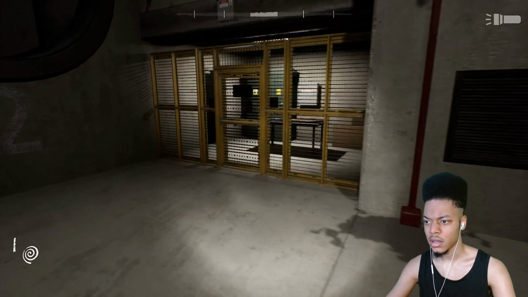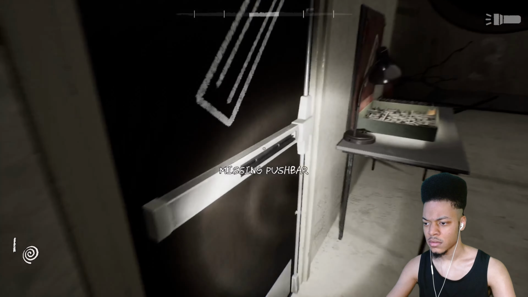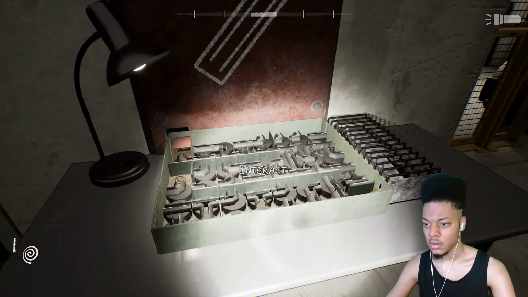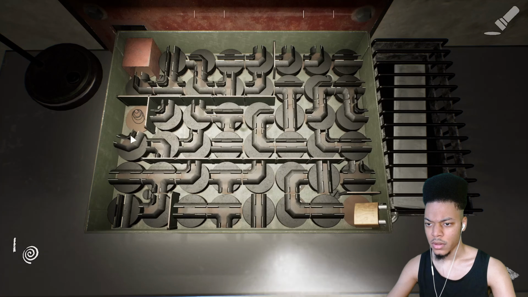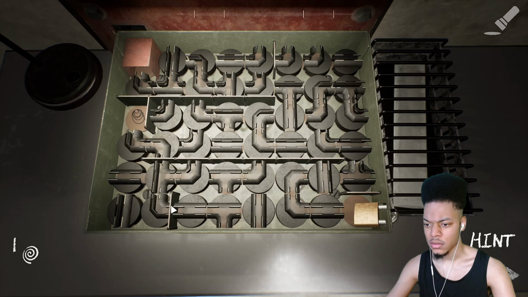Power required, missing connection. Missing push bar. Okay, so it's a puzzle. There's a spring there. I don't know what this connects to though. I don't need a hint just yet. Wait a minute, this is a wall.